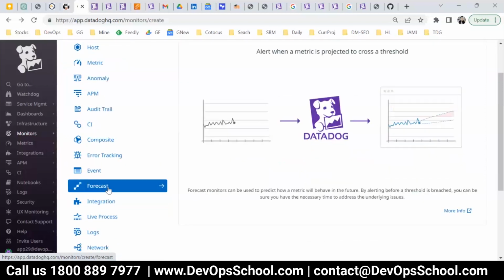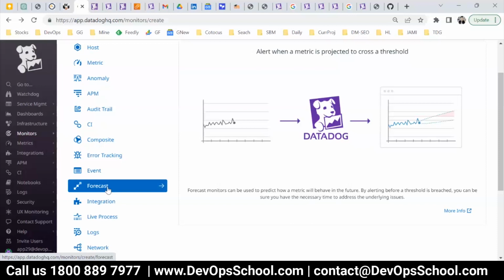Now, forecast. The forecast alert is also governed by Datadog. They have multiple algorithms and use those for it.